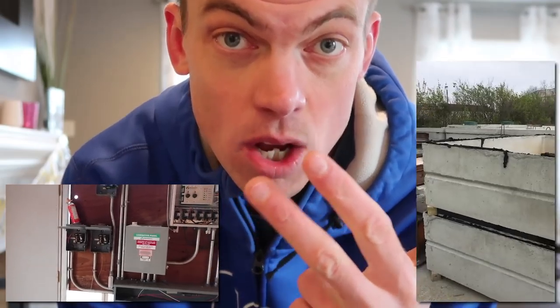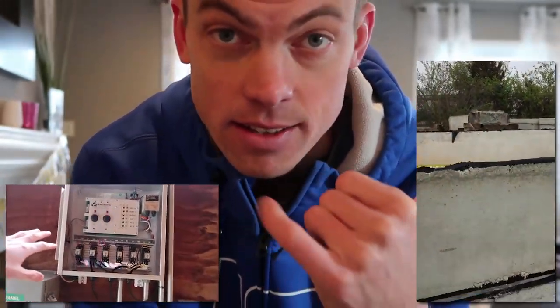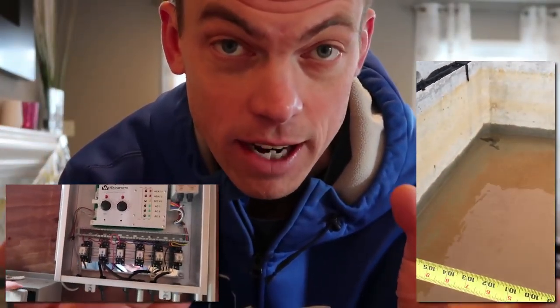We got to figure out what is everything going to cost? What's the electric going to cost? You can see the electric has been removed from this property. There's no electric available. Does it even work? What about these units out here? Do these things work? How much are the vats going to be? What's it going to cost to heat it? Does it need a septic tank? Does it need a driveway? All of these are big, high dollar items that I need to factor.